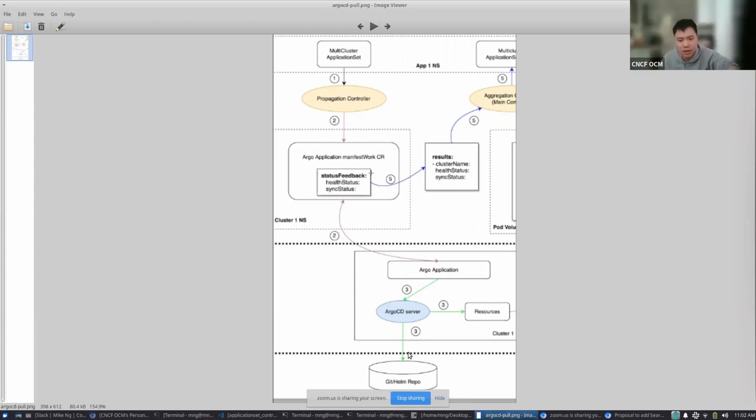And if the list changes, will it propagate this change to the new cluster in the group?